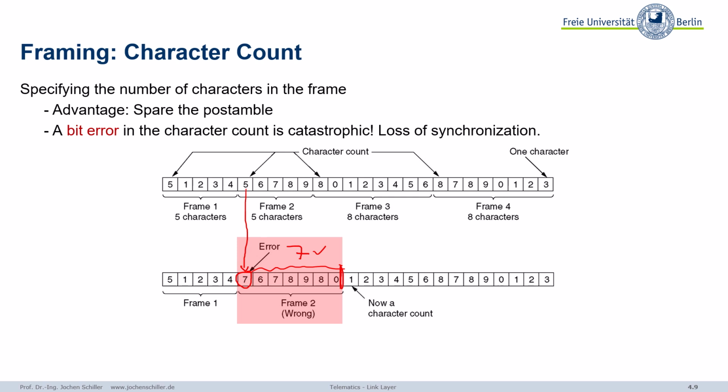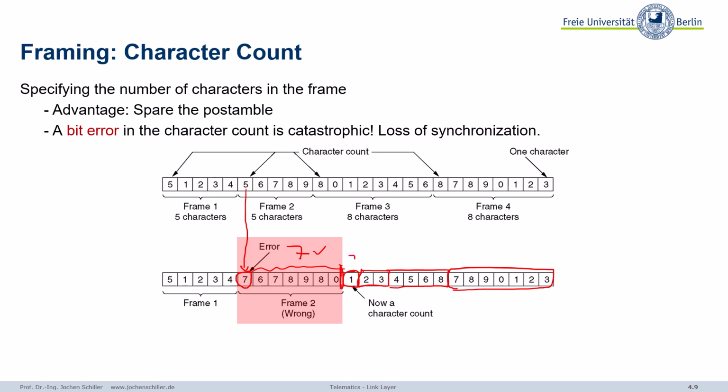So we lose the synchronization, because what happens now? Now this is 7, okay, then we have a valid indication, oh, that's a very short packet, only 1. And then the 2 tells us, okay, that's the next frame. And then this 4 is interpreted as this 4. And now the 7 is now the remaining characters.